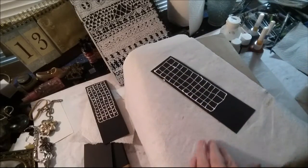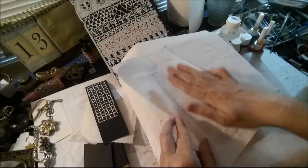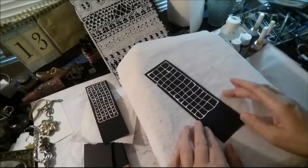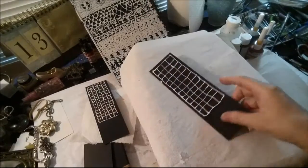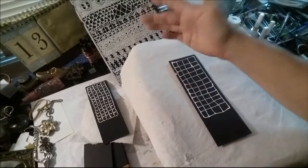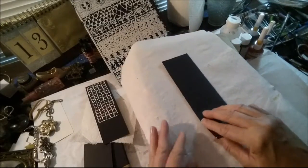Now, let's see how dry this is. If I want to know how dry something is, you could take another piece of paper, but I usually just take a towel and I'll press it down that way. I can see some paint on there yet. It depends, because you have the potential of blotching that up. Let's just dry this a little. Okay. I think that's pretty dry. You can take your hand and check to see if any paint comes off on it. That was already there. Let's flip this over.